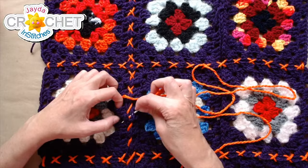All right. One more little seam, and then I'm going to do my shoulders. All right.